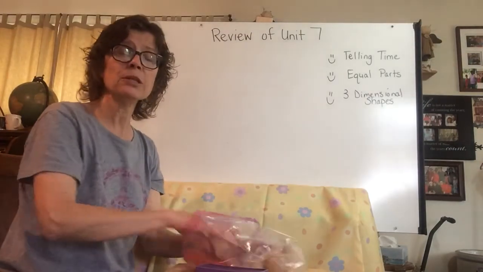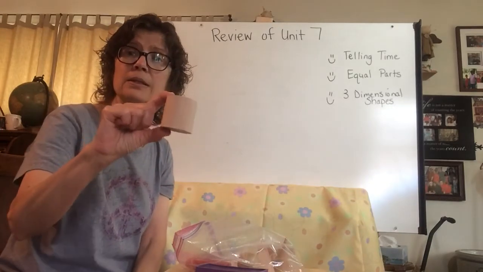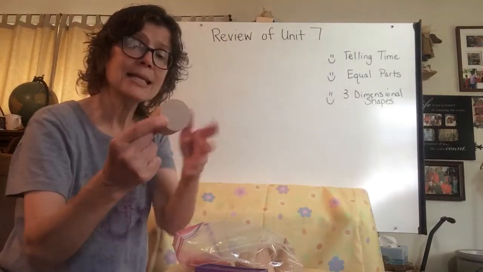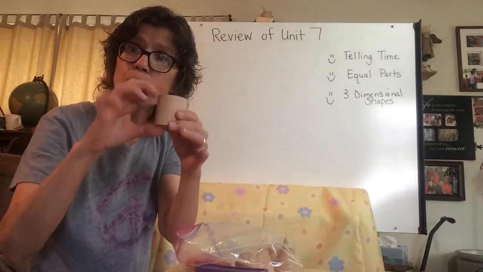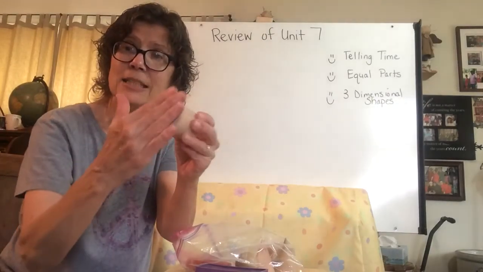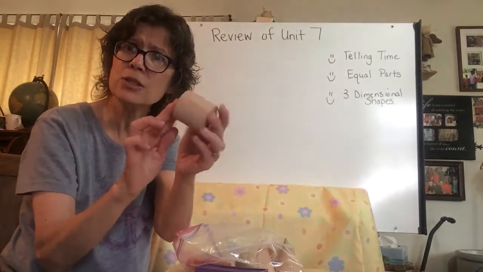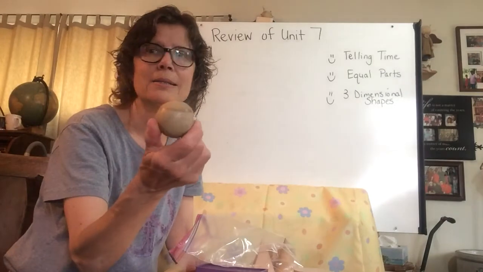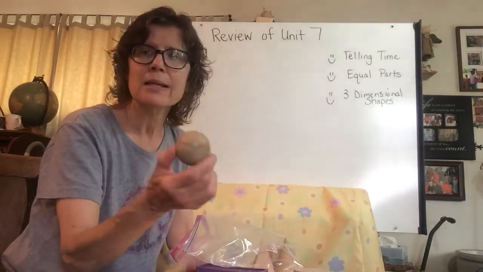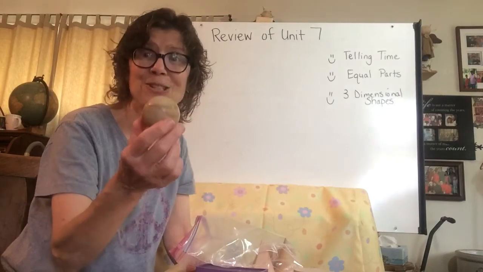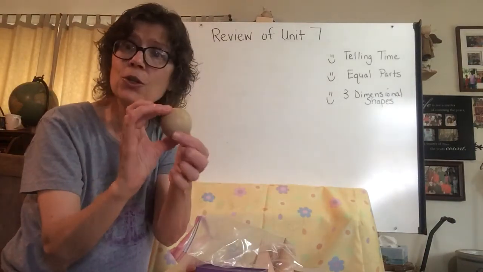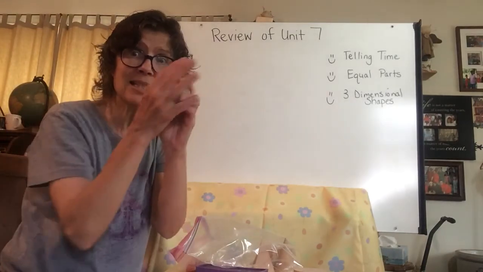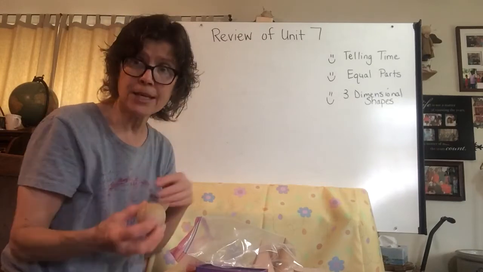All right, I'm pulling one out. Oh, it's kind of hard to see, but it's dimensional. It's called a cylinder, and this is like a soda can or soup can, so that's called a cylinder, and there's two faces with no edges on this one. A cylinder. This is the one I like to say. It's not a ball. It's not a circle. It's a you got it? Sphere. And it is. It's the shape of the earth. It's a basketball, but it's not a circle. When we talk about dimensional shape, that means it's got a body. It's called a sphere.